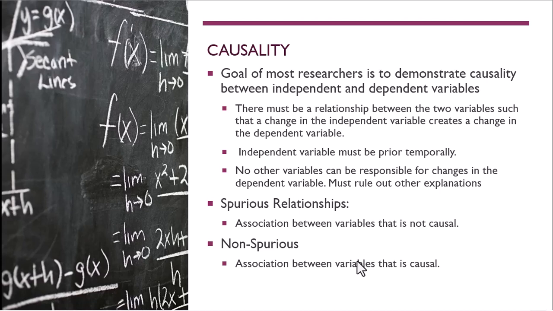There's probably an antecedent variable or an extraneous variable, such as the temperature, right, that is causing people to eat ice cream and also go swimming, right? So this sort of extraneous variable, like the temperature, is going to create a spurious relationship where it looks like there's a causal relationship between ice cream sales and shark attacks when there really isn't any sort of relationship. Non-spurious relationships are where there is an association between our independent and dependent variables and it is causal. For example, it makes sense that studying more is probably going to lead you to better grades.